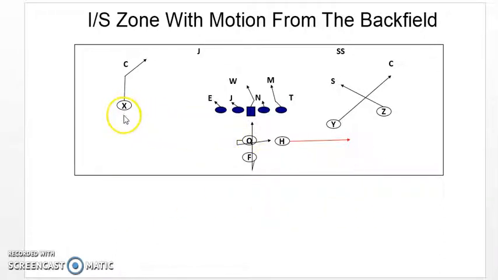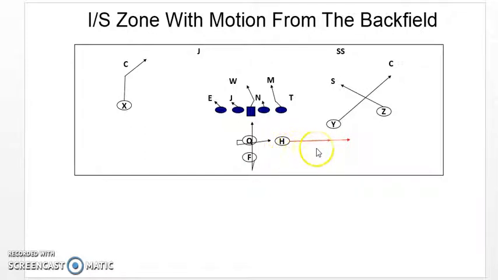Once again, X into the boundary by himself. Now we're going to be in a 2-back set, 2-back formation. So we have our 2 receivers to the field. We're still running zone left, zone into the boundary, but it could be a gap scheme as well, and we could be running in either direction, to the field or to the boundary. There's some things you have to do to clean that up a little bit, and you can contact me for those answers. But here we have H.